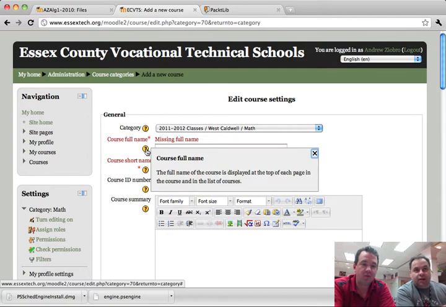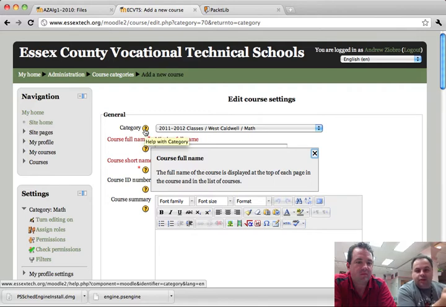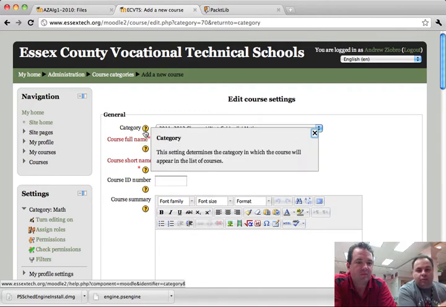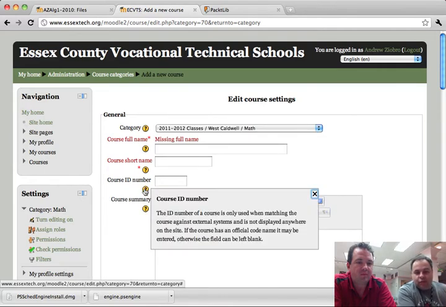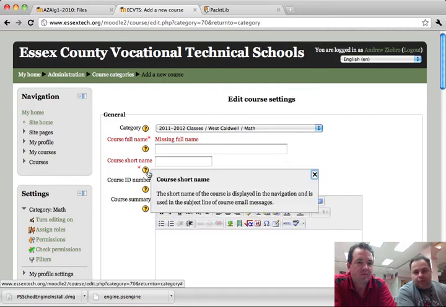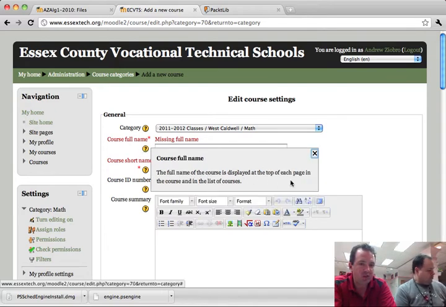Yes, because in order to make your life easier and not to drive us crazy while we're instructing, and also with your students to teach them how to use Moodle more effectively, you'll notice that there's a question mark with almost every category. And when you click on it, you get a pop-up box and it gives you a short descriptive explanation of every one. Yep, so that'll basically tell you what's in there. And the short name is one of those things that's displayed in the navigation area, whereas the full name is displayed at the top of each page at the very top.